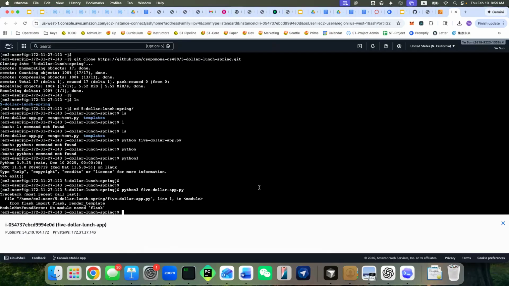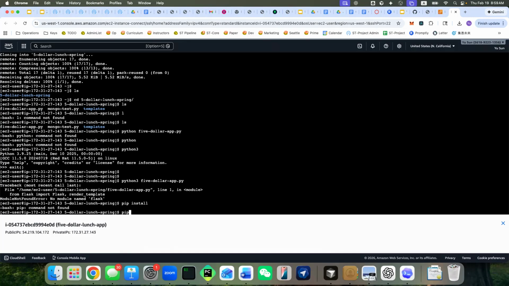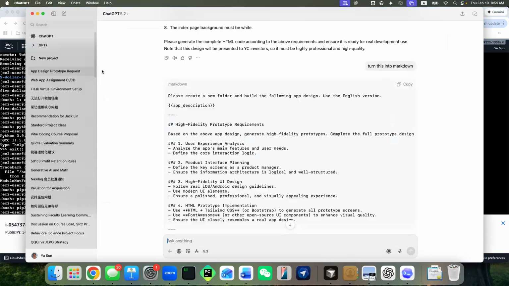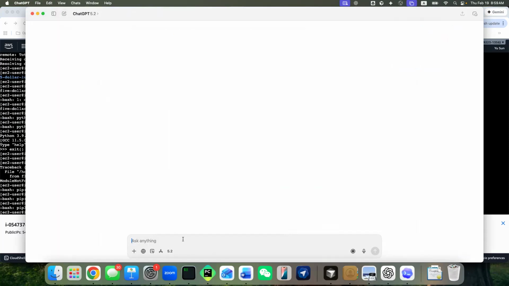But what you need to do now is pip install. That's how Python manages all the dependencies. All right, so now we're going to make sure the pip command is ready. So I do pip3, and that's also not there. It looks like we just have to install pip first. Okay, so this time I'm just going to go through ChatGPT because I think that's a lot more efficient. Okay, so how to install pip in AWS EC2 Linux with the Amazon image.